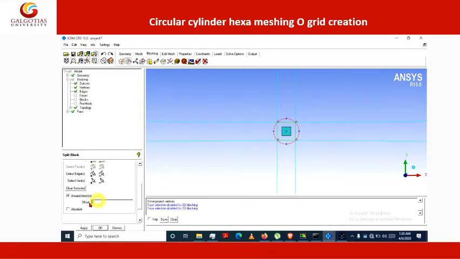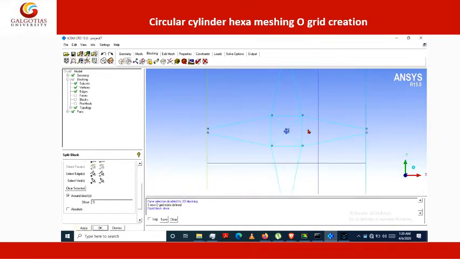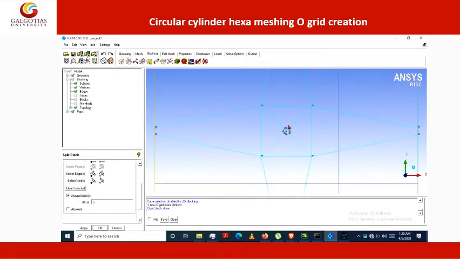Now you can change the offset to 0.5 and now apply. Yes, so your blocks have been created.